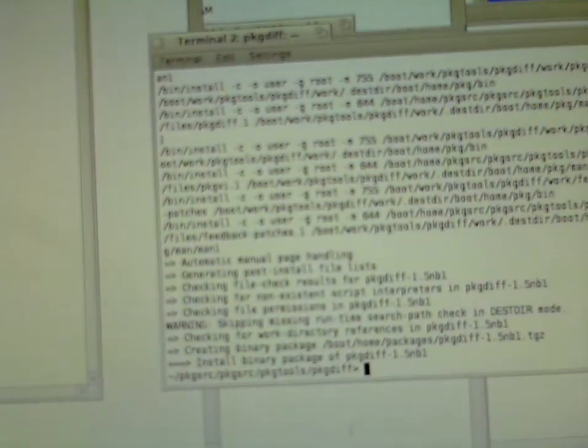You have to do make patch sum on the second step, after you've placed the patch into the patches directory and have gotten rid of all the .orig files that are created by step number 1. What I'm going to do is actually make the patch, which is made by installing package diff. So if that isn't complicated enough, I don't know what is. But basically, if you want to make patches, first thing you do is change directories into the package tools category. You pick the package diff package, build it.